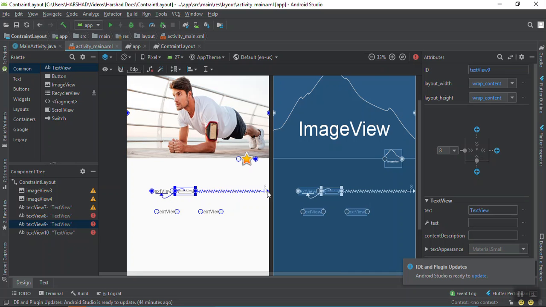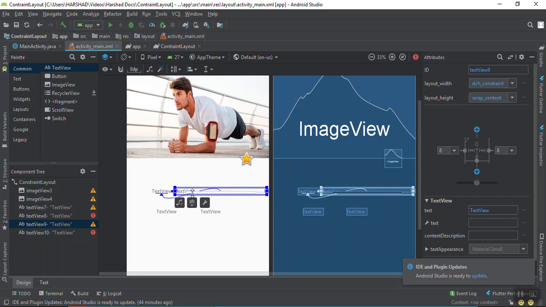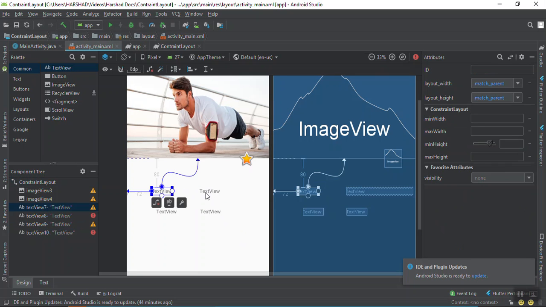Okay, here we can see that is the wrap content. We can change it to fixed width. Currently it is taking 59 dp, or the match parent. Okay, after doing match parent, I want some margin here, so I'll say 40 dp or even more, 80 dp. Looks good. Okay, the constraint is done.